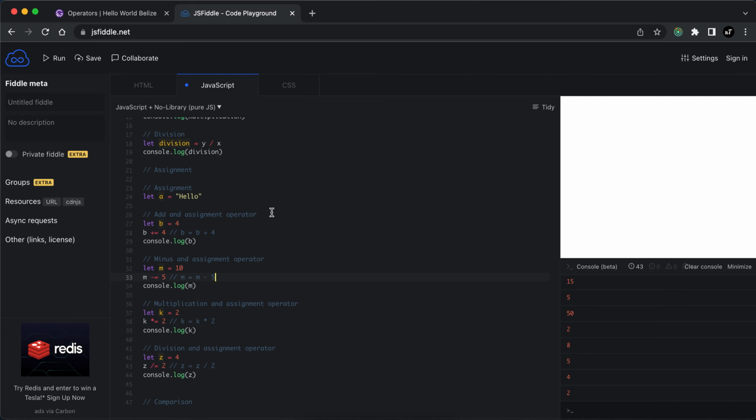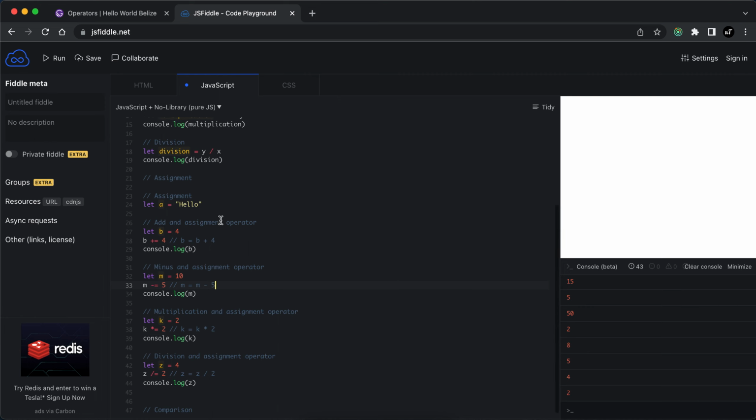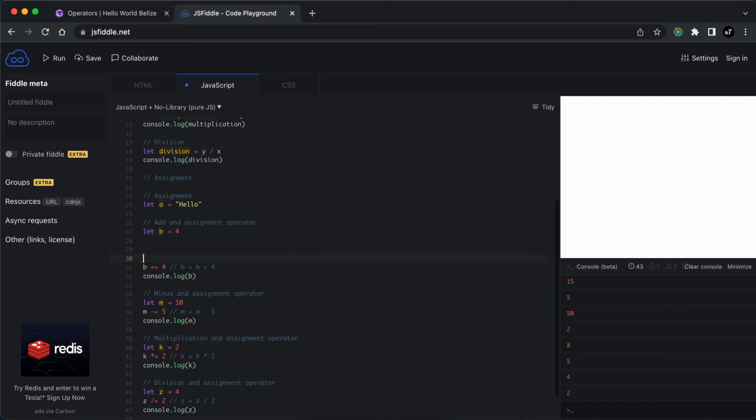So for example, let me show you. Instead of us having to do b is equal to b plus 4, which I already have here, we just do the shorthand version of it, which is b plus equals 4. Okay?